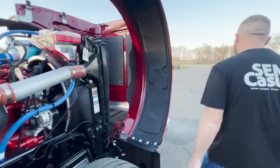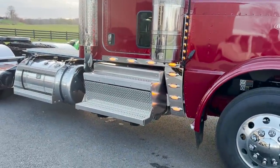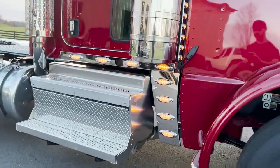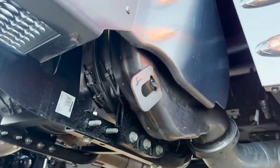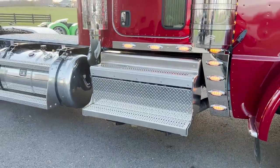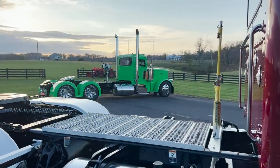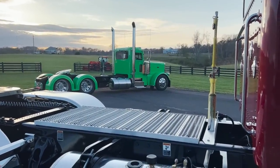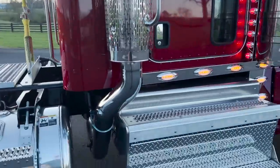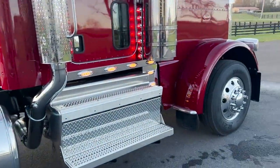Let's do this. Another thing to note on this truck, because a lot of the ones we've been doing lately on the channel had the grass burner exhaust, is the bigger box right here. I'll stick my camera right down under here. It's got your SCR system under there, all built in behind that step box. That's where you get the bigger step box. It's hiding all those things. On this truck over here, you'll see on the passenger side, it's got the small box. That's because the SCR system's on the other side of the fuel tank there, and it's a grass burner. So this is actually an active kit, it's hooked up. That's just a factory setup.